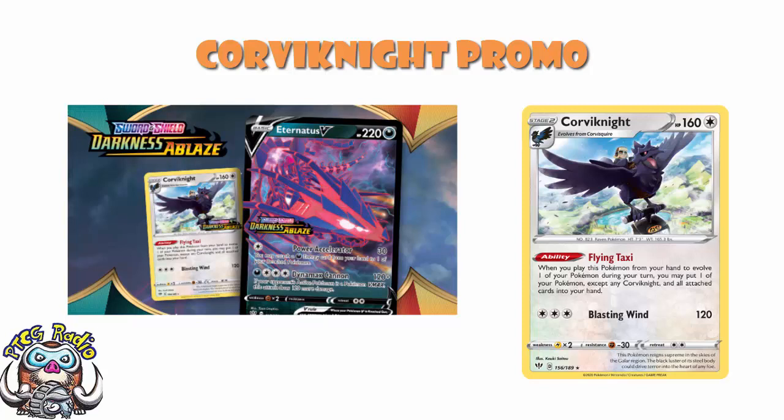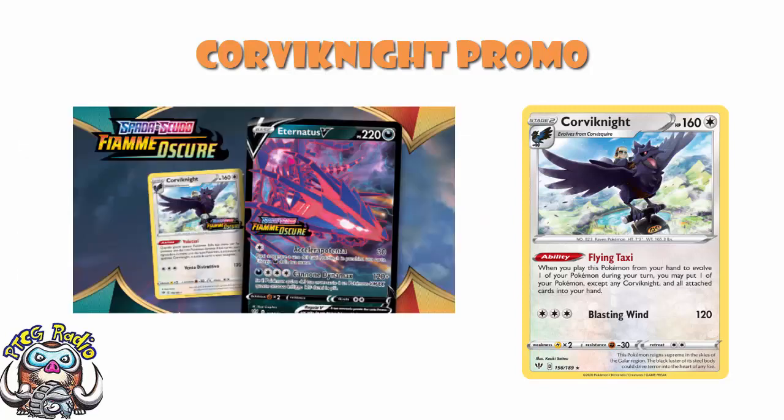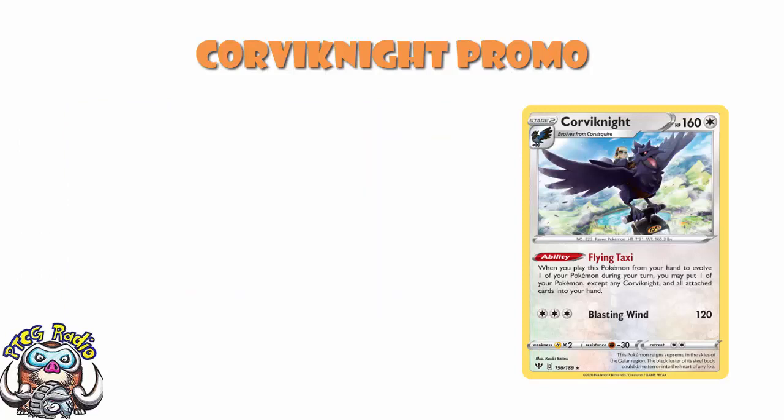You have been warned. And again, this is being given away in a bunch of different places all over the place. You're getting it where you would usually expect to get these kind of promos. So in the Netherlands and Belgium, it's being given away in Game Mania when you spend €10 on Pokemon TCG Sword and Shield products. GameStop in Italy are giving you this and the Eternatus when you spend €10, and so on and so forth. As for the Corviknight itself, it's a really cool card.